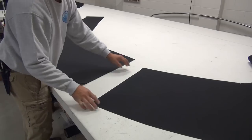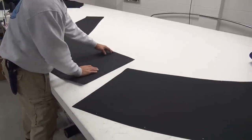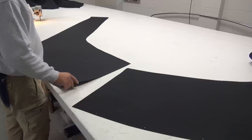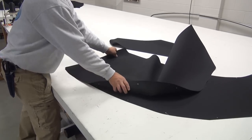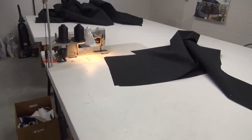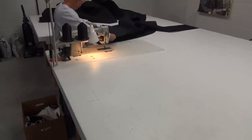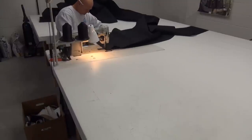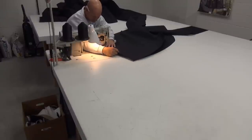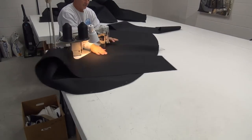I cut my seam allowance. I actually drew, it's on the other side, but I drew a line from point to point, and then I cut out seam allowance, and then all my little hash marks that I put in there, I just eyeballed and cut that seam allowance out. So, good side to good side. I'm going to put these on top of each other. Flip it over and top stitch it.